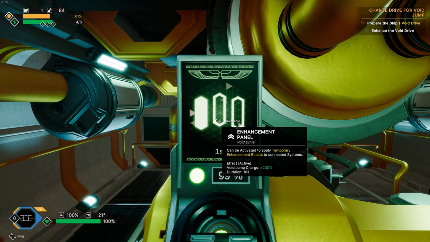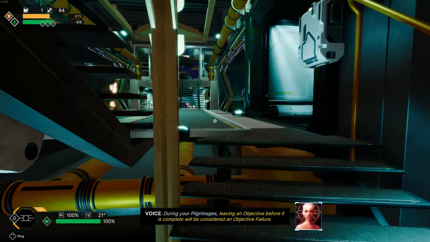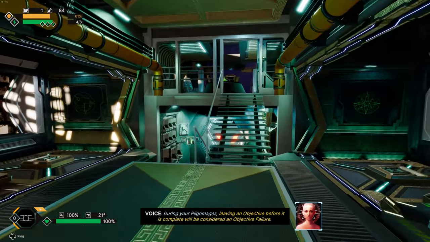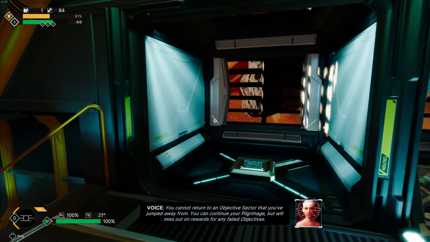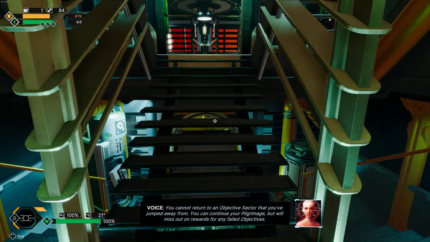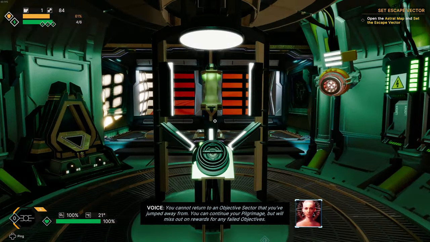A bit like Among Us, isn't it? During your pilgrimages, leaving an objective before it is complete will be considered an objective failure. You cannot return to an objective sector that you've jumped away from. You can continue your pilgrimage, but will miss out on rewards for any failed objectives. Right, so when it gets hairy.